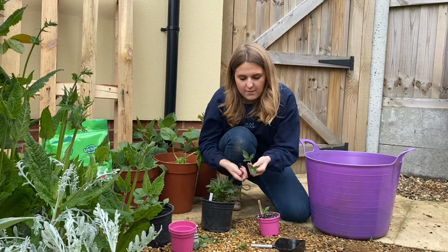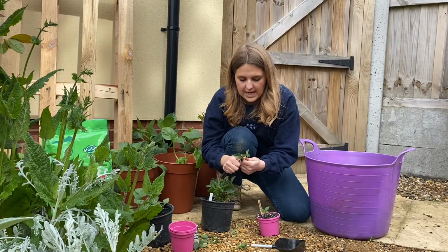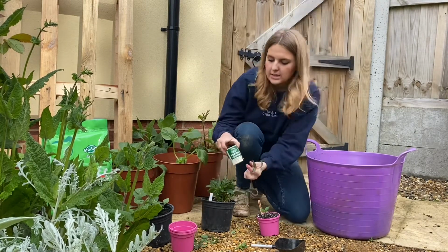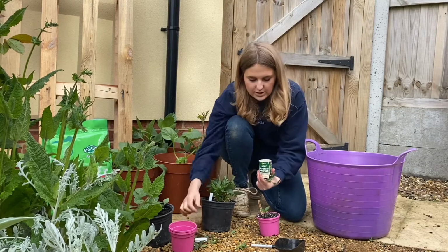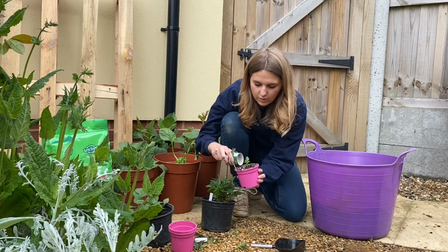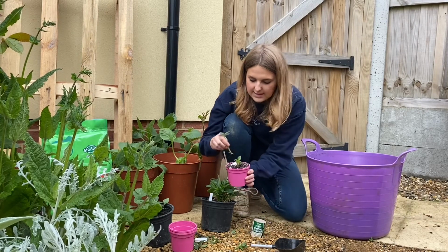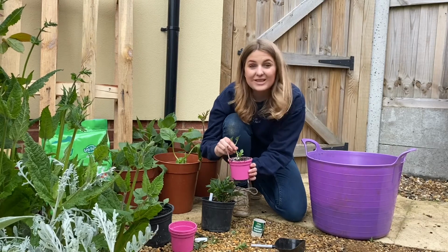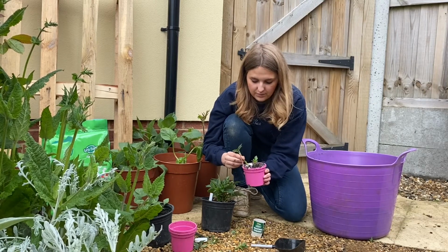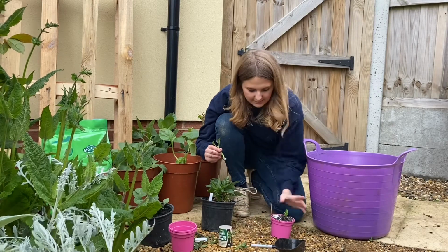So take that bit off the middle, and these leaves are quite big, so I'm actually just going to take one of those leaves off of there. So if you're using rooting powder, so we'll use that this time, it's important to not dip it straight in and instead pop it on where you're going to do it. So I'll put a little bit on there, dip it on the compost, and it stops you from putting different things into the pot and spreading diseases or whatever.